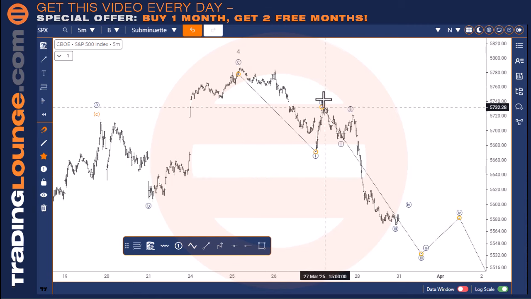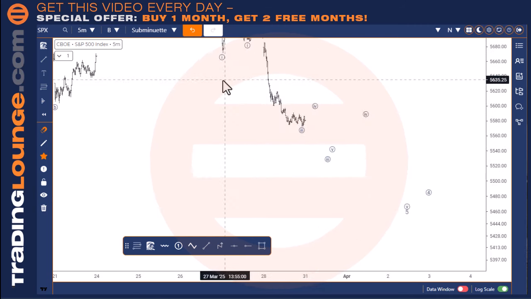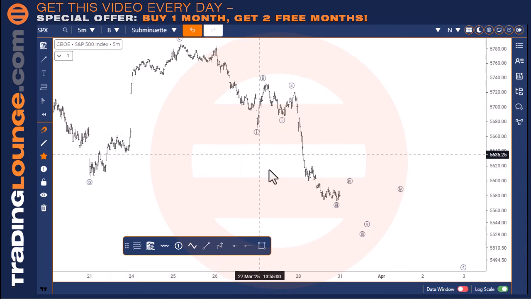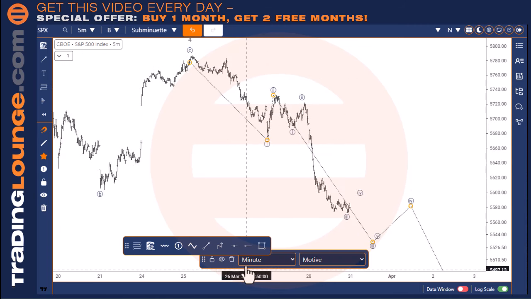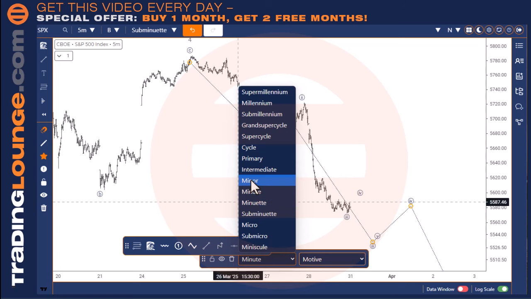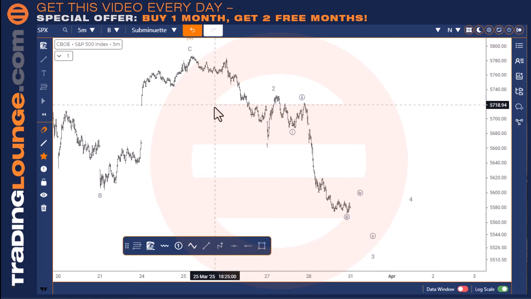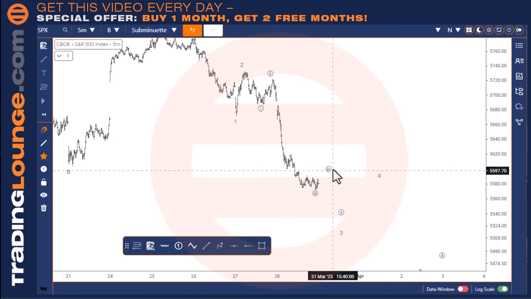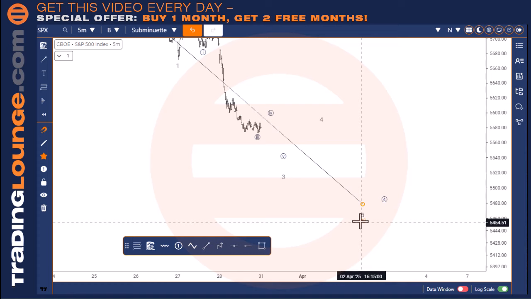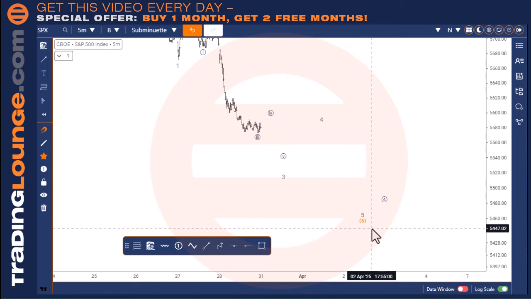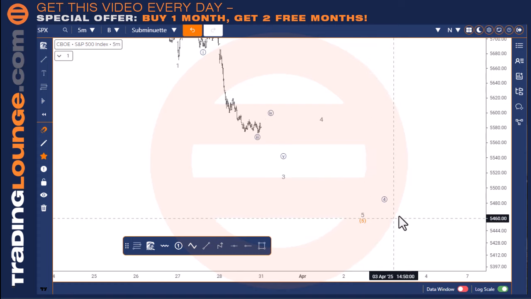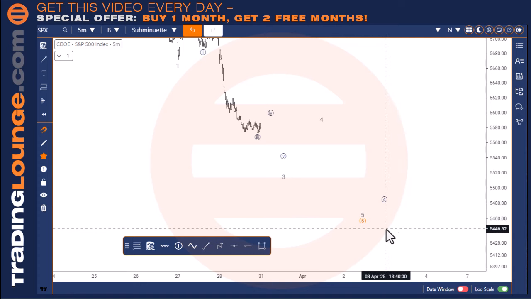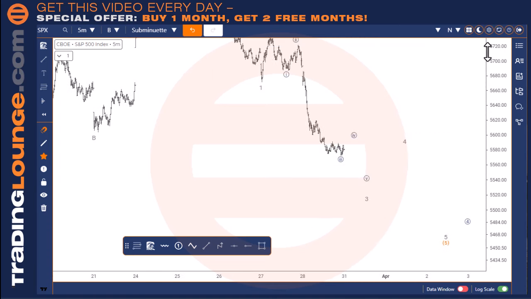So we've got 1 and 2 here, and I've got 2 counts overlapping here, so I can just put this here as a minor count. Basically 5 waves down for 1 and 2 and 1 and 2, and the third wave down. So we've still got 3, 4 and 5 to go down here. We've got to see if this is going to be wave 4 coming into play, or we're going to have it coming down as wave 2 at that point.